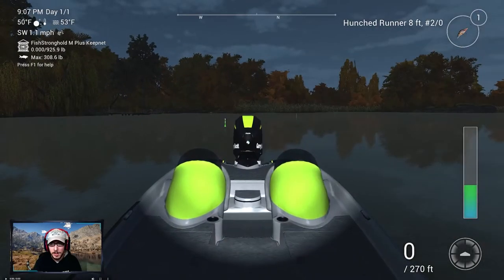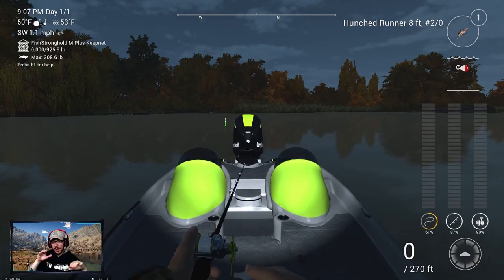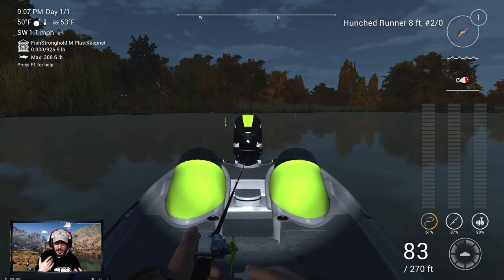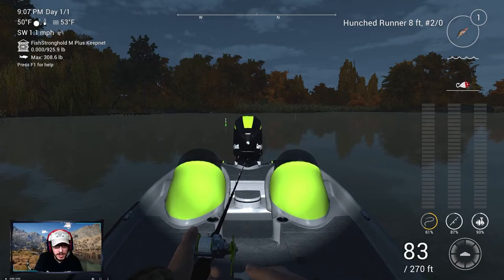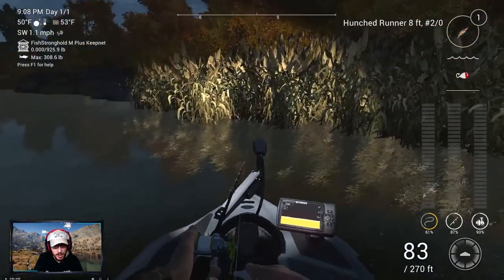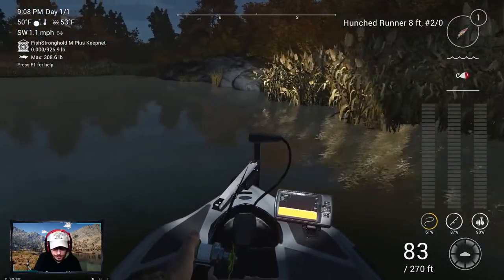If you are going to be trolling in real life, what you're going to do is essentially cast out to the sides and be aware of what's going on with your lure as far as depth and things like that with your sonar and your mapping. Now in this game, what you can do is cast directly behind you, put the rod right in the middle of the boat, and just push forward.